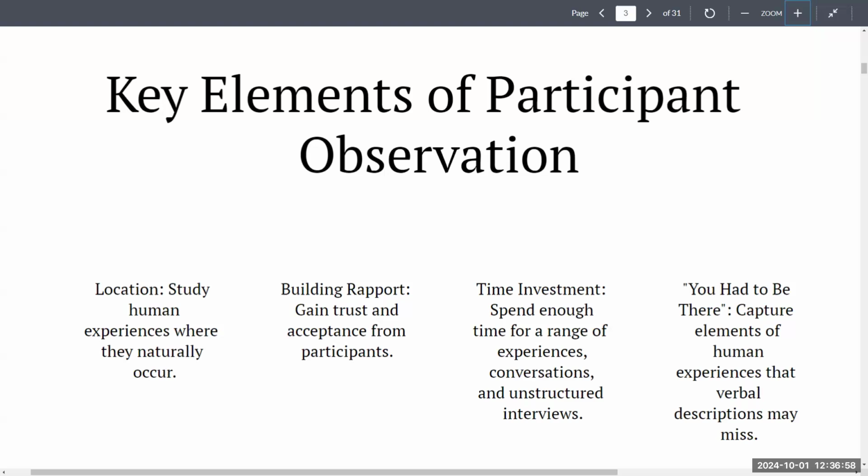You also get to capture the "had to be there" phenomenon, which is the idea that when you tell a joke and it's really funny, but you had to be there, that's exactly what this is, okay? You had to be there to understand and fully be present in that place.